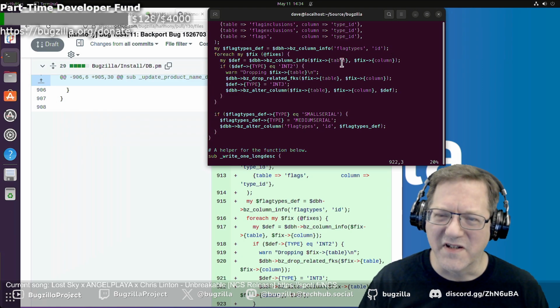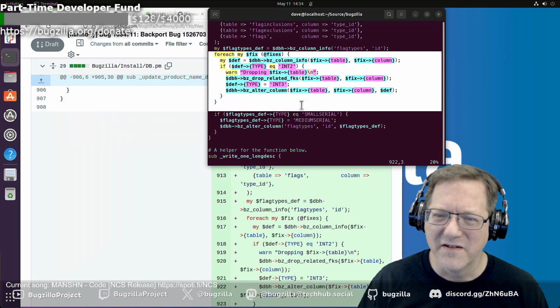But we still need to get this code here to run for any extensions that are using it.